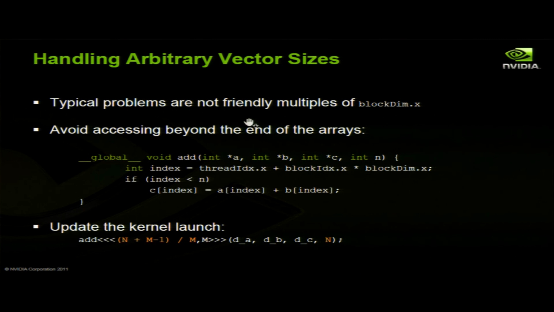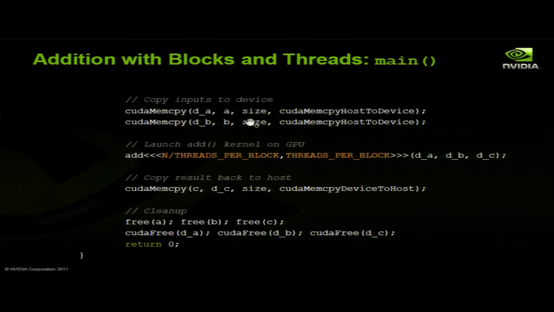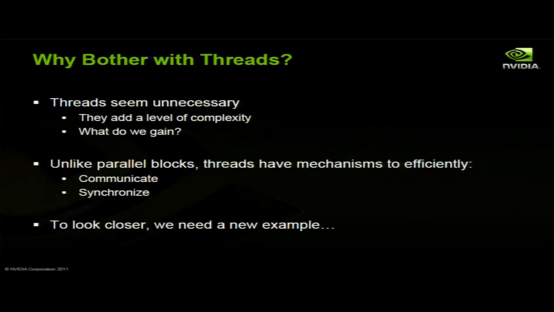Any questions so far? Yeah. Exactly. That's what I'm coming to in the next slide actually. Why do you need threads and blocks? Why can't I just launch threads? It's the same that I explained to you in the OpenACC session as well. Why bother with both threads and blocks, right? Why can't I just have one?